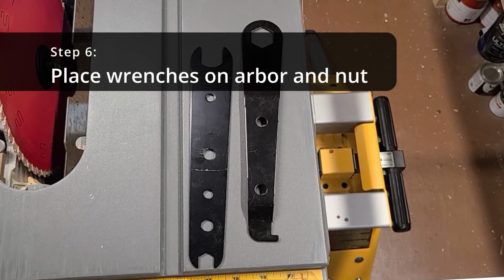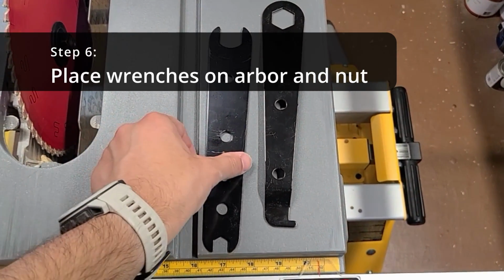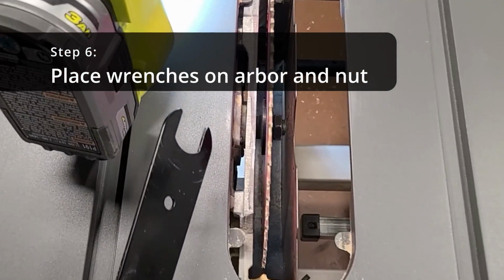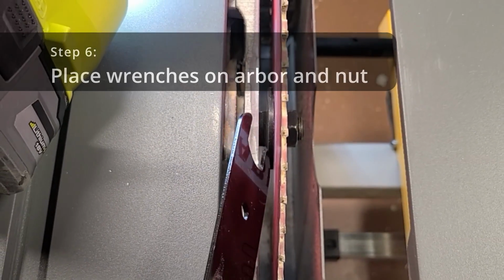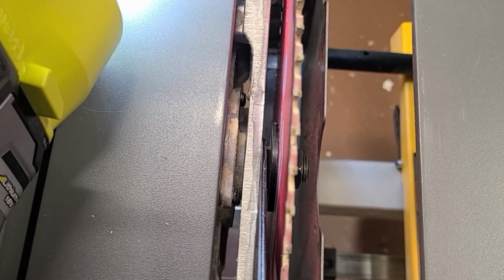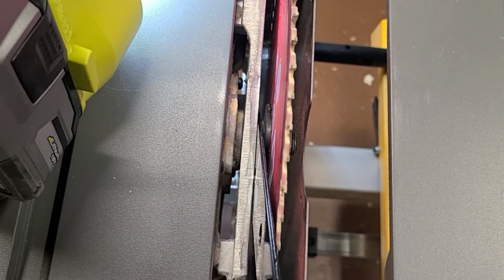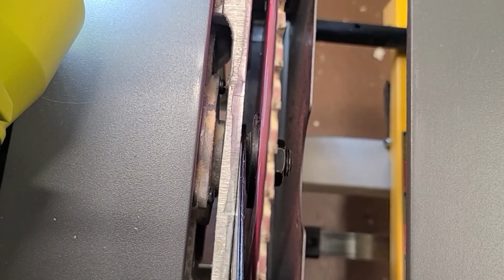For step 6, you want to place the wrenches on the arbor nut as well as the arbor. Basically what you're trying to do is break the nut off of the arbor. So you're going to take your open-ended wrench and then place that on the arbor. You know you're on there when you're able to basically move the blade as I am.